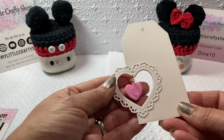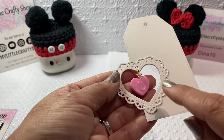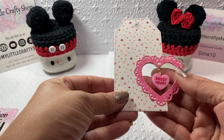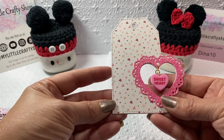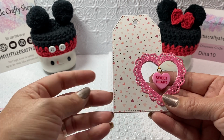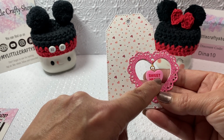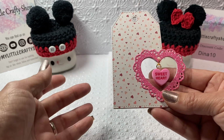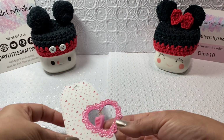You can see on here I used a cabochon and a bail. That's the bail to hold the cabochon on. All I did was glue the bail onto the cabochon that says Sweetheart. And so this is the first one. I just wanted to show that you can actually use cabochons in your projects instead of using charms. Okay, so that's the first example.